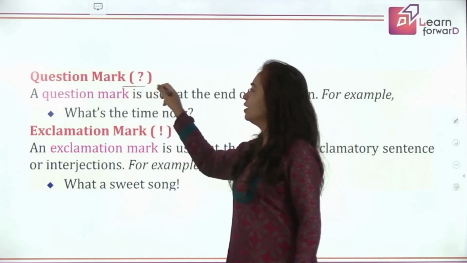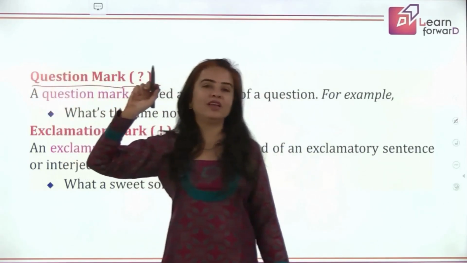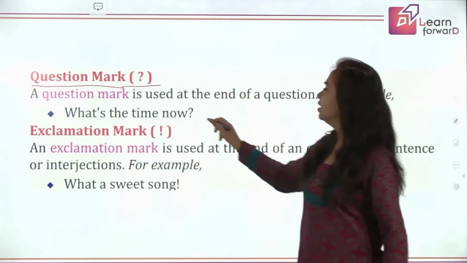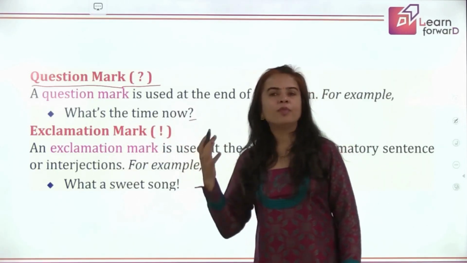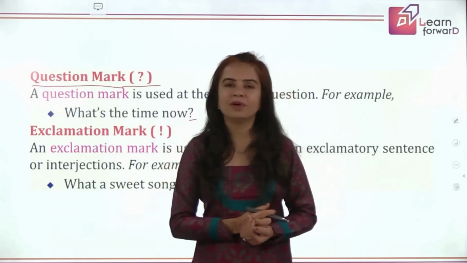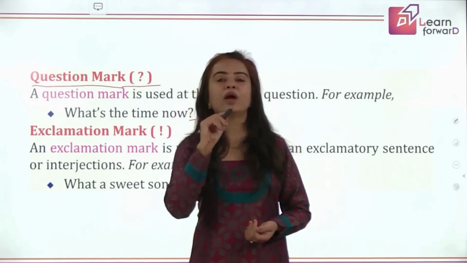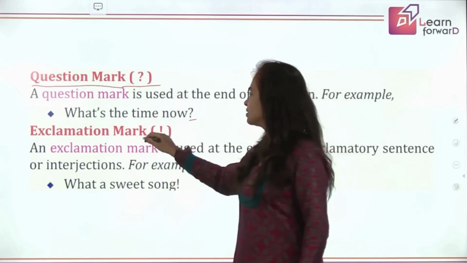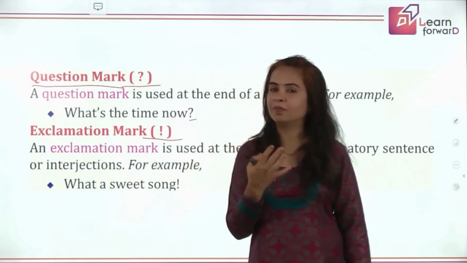Now the next one is question mark. So where to use question mark, all of you already know? At the end of questions only. Yes. So what's the time now? Question mark, because it's a question. How many students are present today? Again a question. What's your name? Again a question. What are you doing, children? Again a question. So at the end of questions, we put a question mark. And the last here for you is a mark of exclamation. We have learned in the previous session.